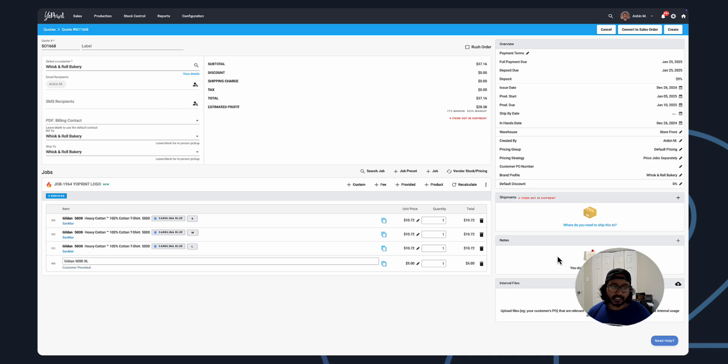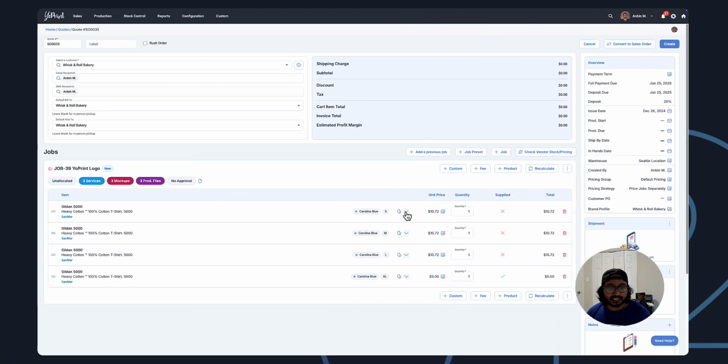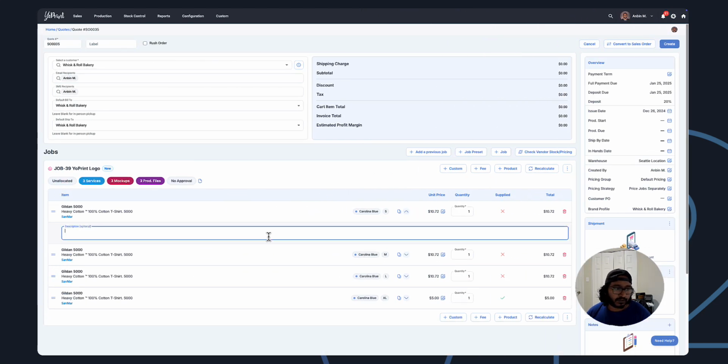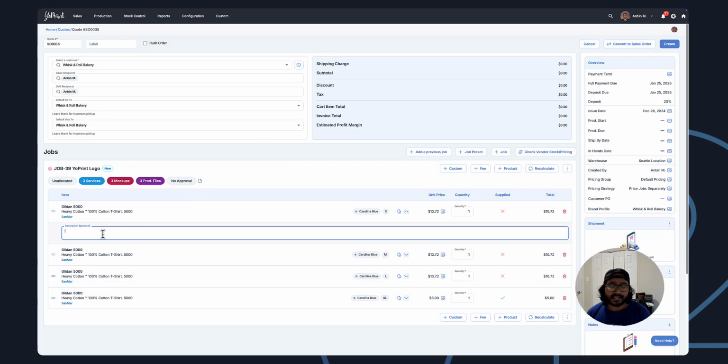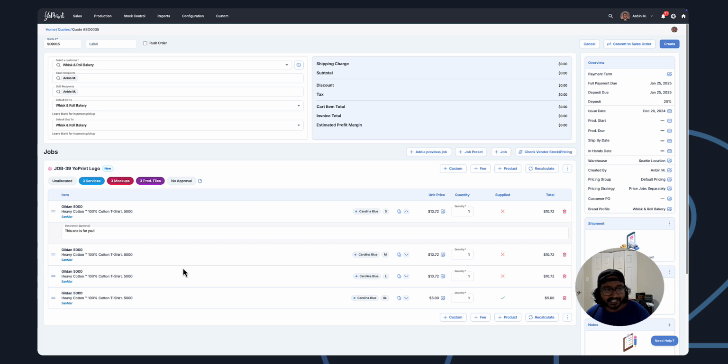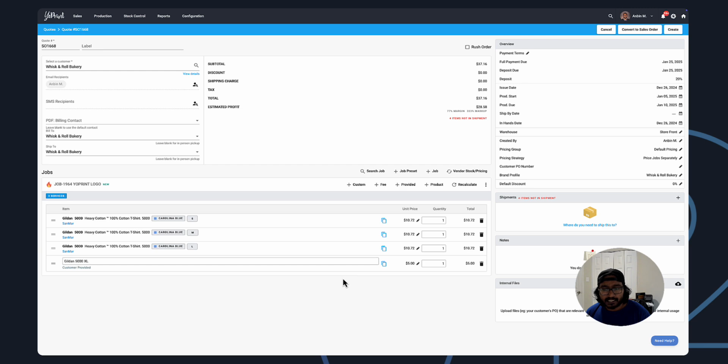Again, all of this is sidestepping the issue. With the new version, you can just click on this drawer here and then just add a note. So, for example, I'm just gonna say this one is for you. Right? We're gonna go ahead and do that, and yeah, so that will be saved. So then now this will show up in all the places. Perfect.